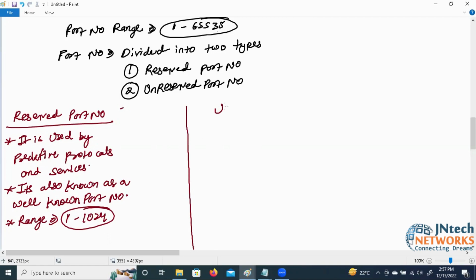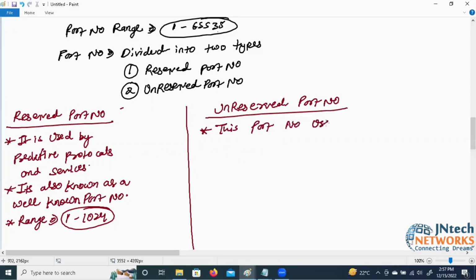Now one more thing. The second port number is the unreserved port number. Unreserved port number means this port number is used by users.